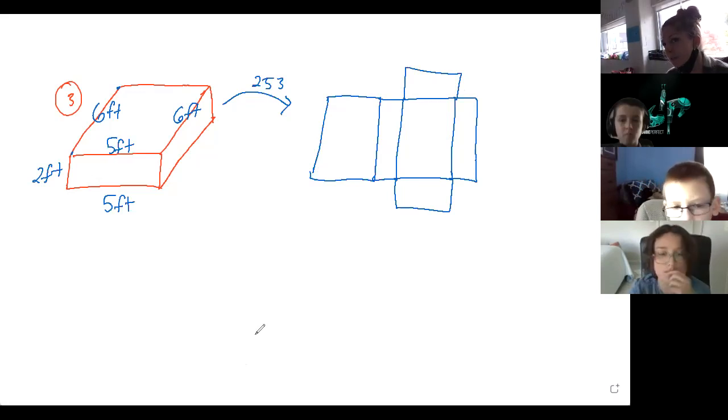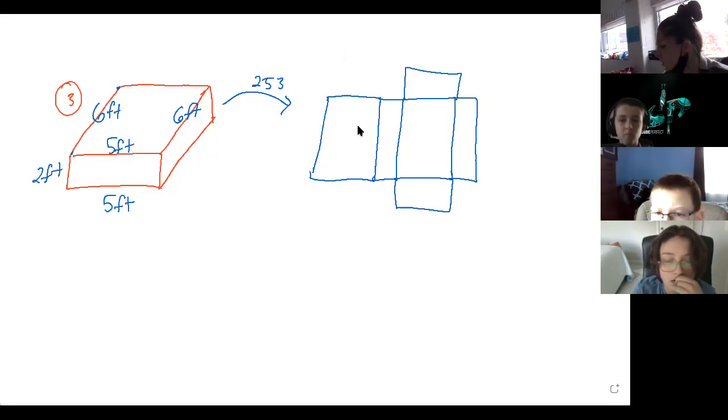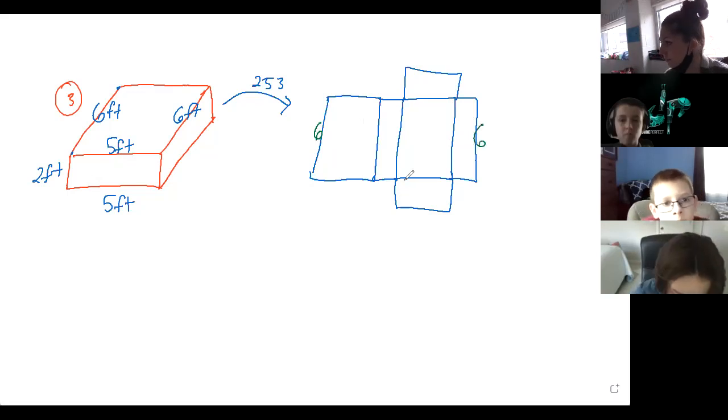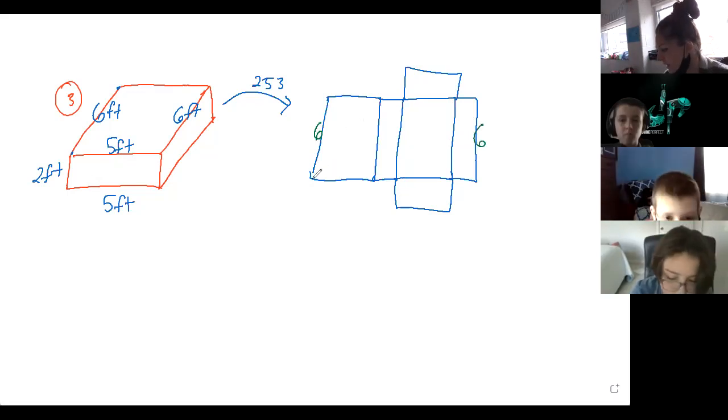Do you have a net similar to mine when you unrolled it? If it's a different position, that's fine. We just have to transfer some of the dimensions now so that we understand it fully. So what was this longest side called? How many feet was it? It was 6. So is it safe to say if this is 6, then this is 6, then this is 6, right? All of those lengths along this edge are 6. Agreed?